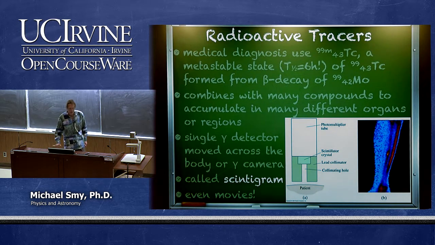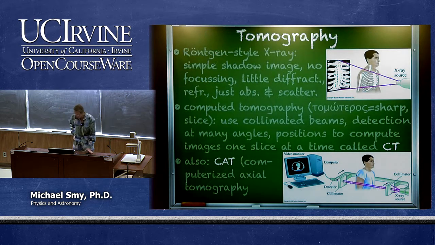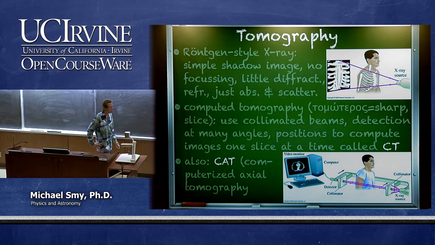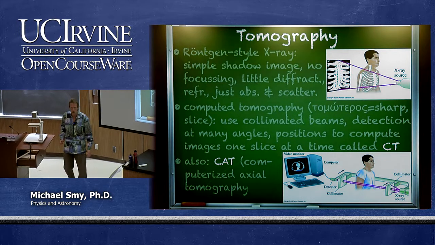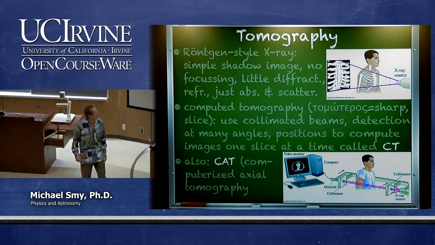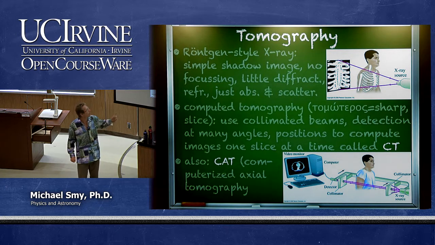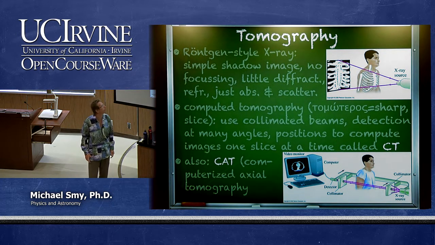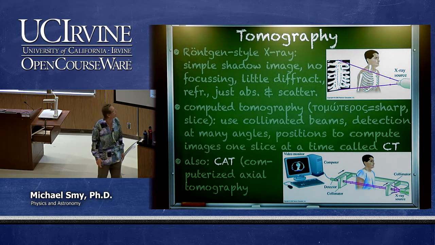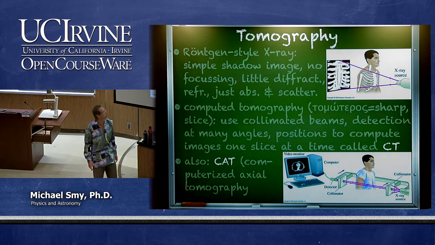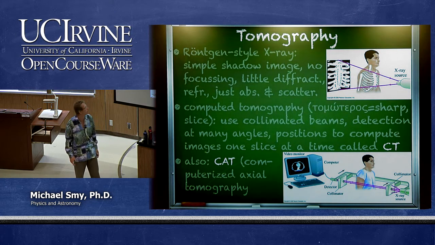And in the case of such a camera, one can even make movies, meaning time-dependent pictures. And those pictures are called scintigrams, where scinti stands for the scintillator. For medical imaging, a lot of progress has been made using the so-called tomography technique. So in classical X-rays, all you get is a shadow image. So you have your X-ray source, and it shines through the body, and you have a film on the other side of the body, and it leaves a shadow, depending on how much of the X-rays were absorbed by the different density of the tissue.